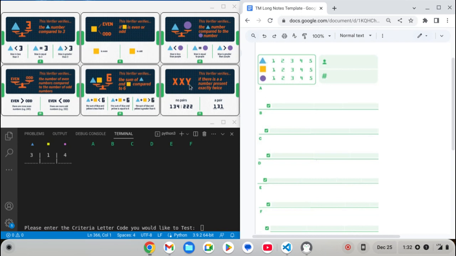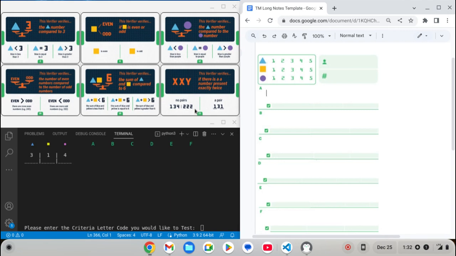And finally, criteria card F again takes a look at our 3-digit solution, except this time the Turing Machine will let us know a little bit about the structure, so to speak, of our solution. Should the solution have a pair of digits, as in the example 131, or should there be no pairs? Now, there are 2 cases of no pairs: the first one being where all the digits are distinct, as in the example 134, or all the digits are the same, as in the example 222.